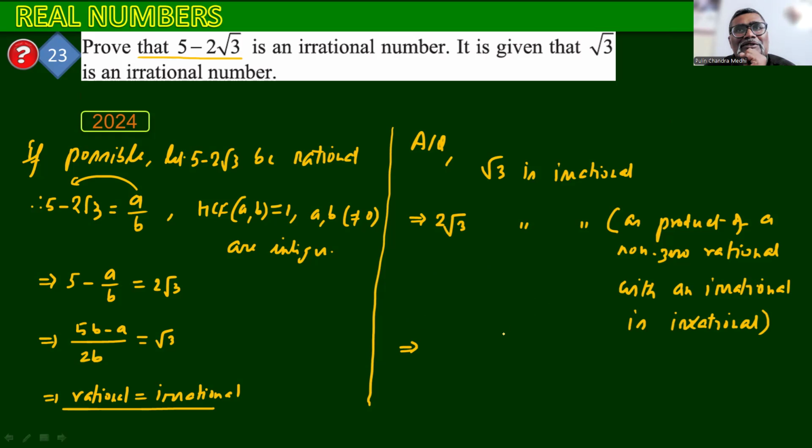We have already done one question, assertion reason. If you add one non-zero rational number with one irrational number, result is irrational. Similar is the case. If you subtract one irrational number from a non-zero rational number, then also this will be irrational. So here you write, I'm not writing that statement. What you will write as the difference of one rational and one irrational number is also irrational. Hence the proof. So that can be an alternative way of writing it. You check it which you like, right?